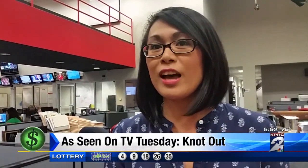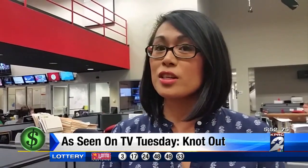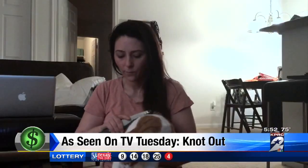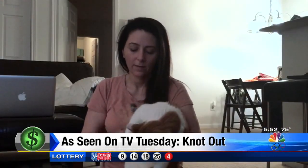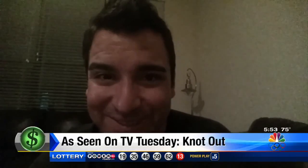He's such a good dog that even just a regular pet brush is fine. Jonathan and Erica are still trying to calm their furry friends after the Knot Out experience. It didn't necessarily work on Cooper because he wouldn't sit still long enough to see if it worked. It does work, but if your pet is at all skittish and afraid of loud noises, this probably will be a tough sell on them.